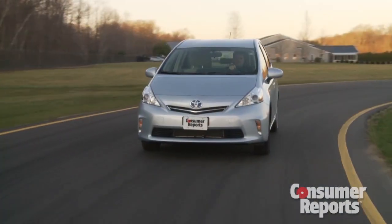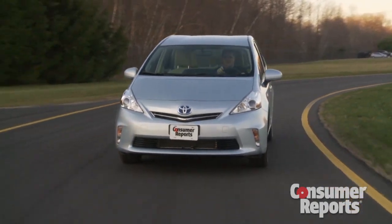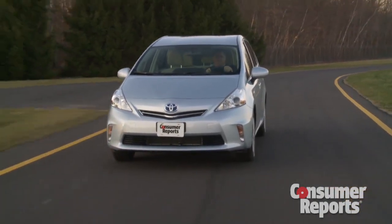But with the V especially, if you're in a hurry, that's not the car for you. I do prefer driving a V. Neither one is a hurry car. But I don't think he's asking for that. One's a station wagon version of it. It depends how much room you need, how much stuff you're hauling around. I actually prefer driving the V to the normal Prius. It's a little bit firmer, but they're pretty much very similar cars.